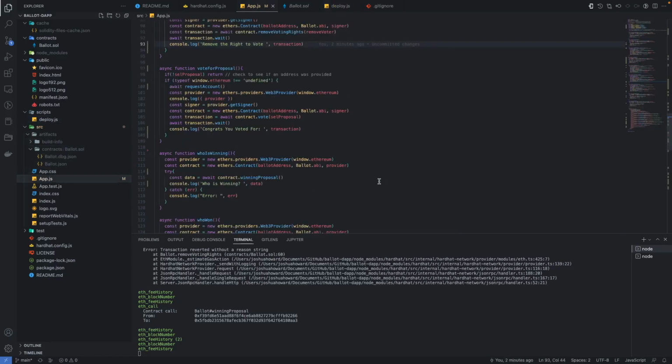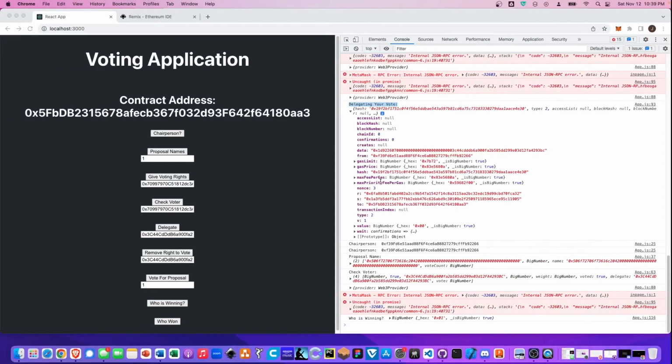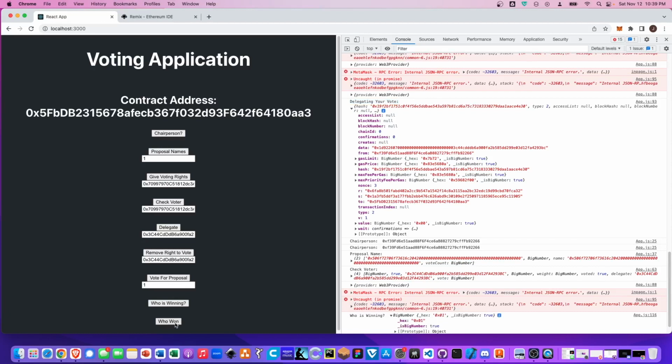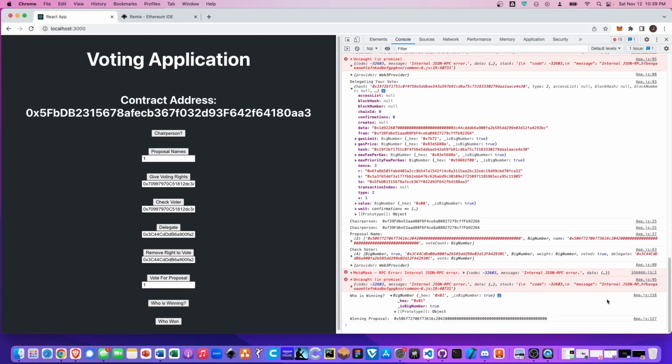And so now we can look at who is winning, like I said, and then we can look at who actually won. And in our case, there was only one vote submitted, and that was for proposal B, which was of index 1, like shown here, who is ahead, and then that is the winning proposal being displayed.